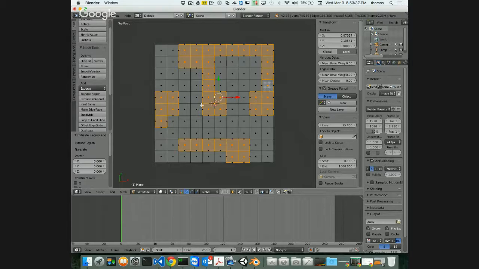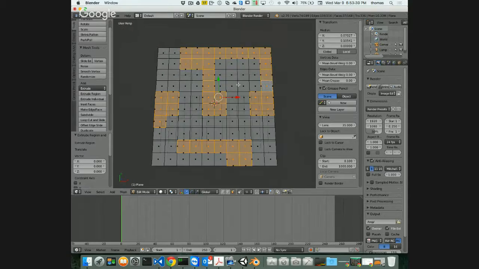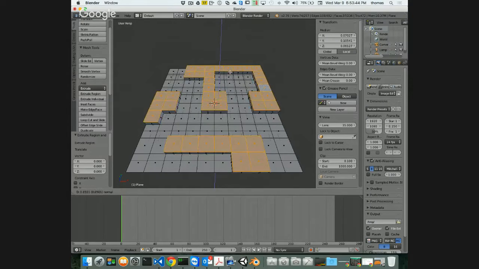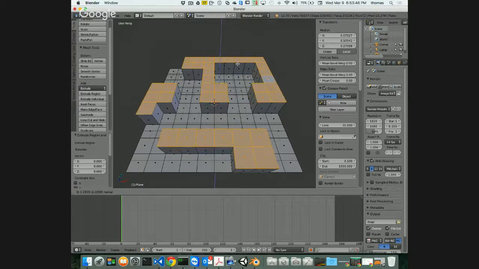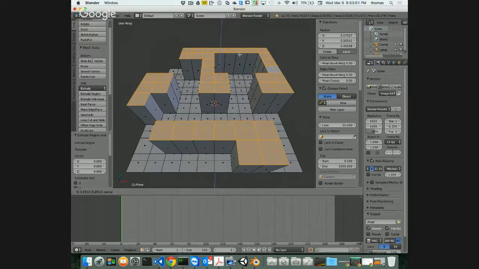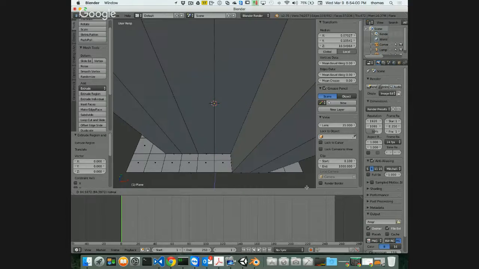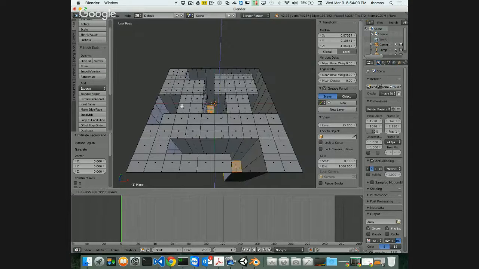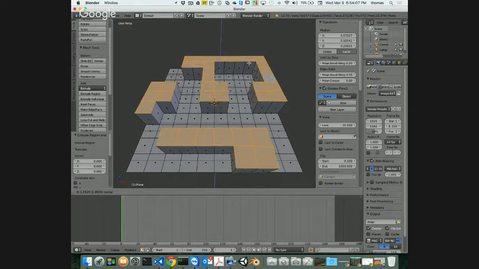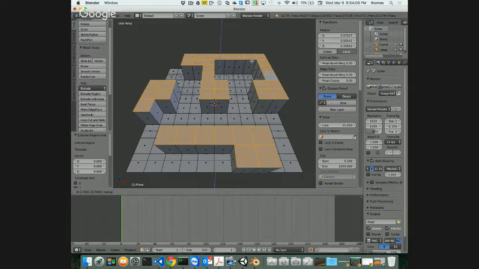Okay, now press E again, and this time raise it up. Notice how if you raise it up, it becomes the maze that I'm looking for. Nice and easy. I'm extruding the maze out here. If you don't know how big you want to make this, not to worry. By the way, you can sink it in as well as pull it out, but we want to pull it out so that it's at least two of these things high.